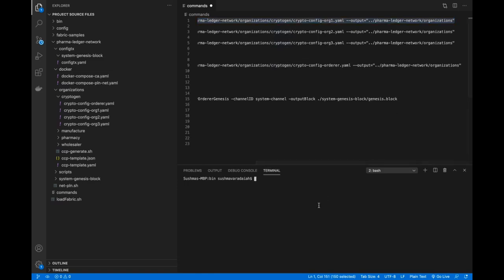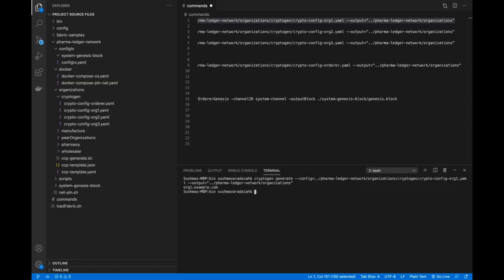First, we are feeding the cryptoconfig org1 file to the CryptoGen tool, and this should generate the certificates, and this folder has automatically come up. As you can see, inside it has 5 folders: CA, MSP, peer, TLS CA, and users.